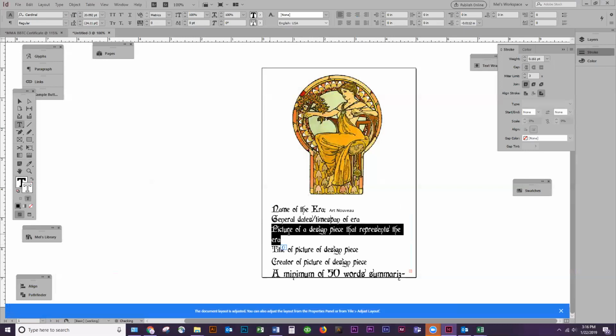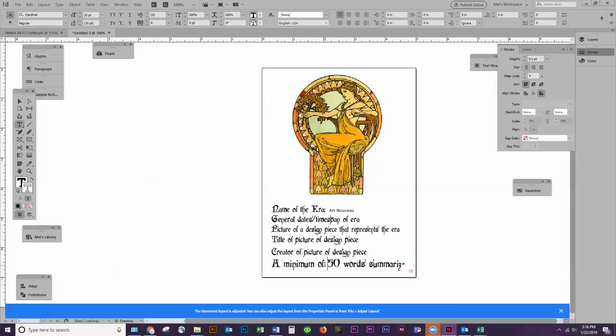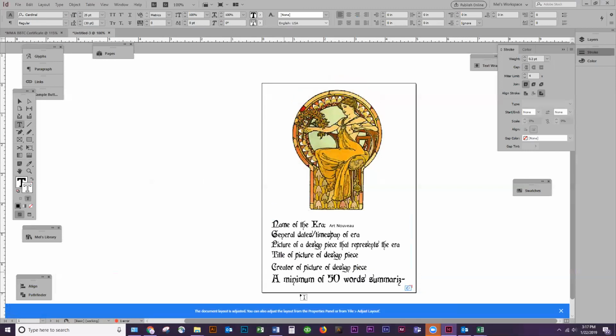And I'm actually also going to, this is the horizontal scaling. That's going to squish that in a little bit. So just have some fun with it. Try to play around with some of the different tools in here. Let me see, that one's 25, that one's too small, excuse me, too big.